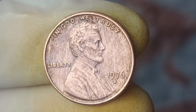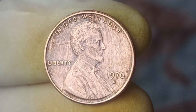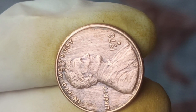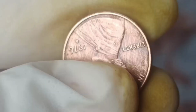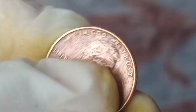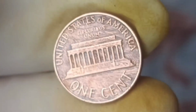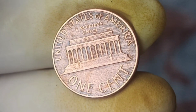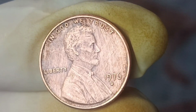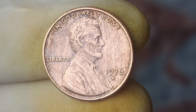First, let's consider the backdrop of the year 1976, a historic year for the United States as it marked the 200th anniversary of the signing of the Declaration of Independence. The U.S. Mint was under significant pressure to produce commemorative designs, mostly for quarters, half dollars, and dollar coins, but this intense period of production introduced higher possibilities for minting mistakes even in coins not officially designated as commemoratives. The Philadelphia Mint, which is responsible for this legendary 1976 P penny, was churning out millions of coins, and amid this massive production effort, a tiny fraction slipped through with errors so severe and unique that they elevated the coin's value into the stratosphere.